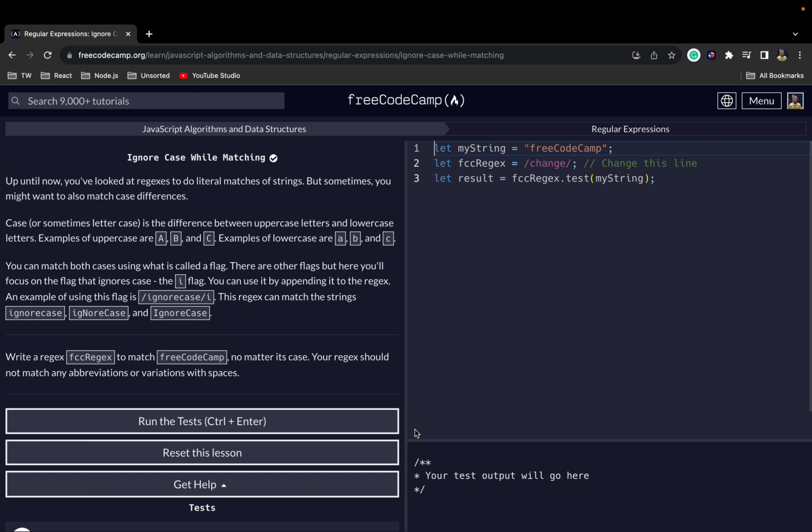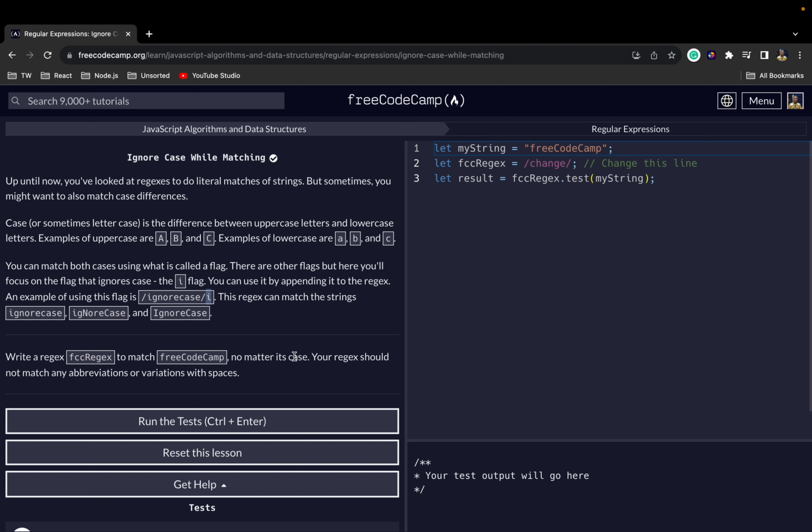Okay, now let's see, we were earlier talking about the fact that this .test or this regex is case sensitive. So if we want a situation where we don't want it to be case sensitive, there's something we can use. It's called the i flag. So after writing our regex, we add i to it. So let's see an example.